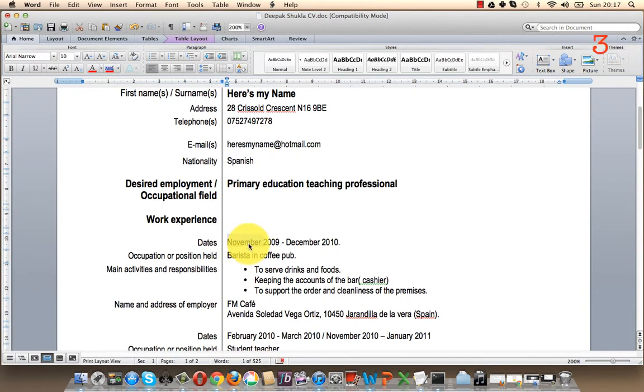Dates, you don't need to say November, you can just say Nov, and Dec for December. You can abbreviate these. Next thing, instead of barista, use the word bartender or the relevant English word. Point being, always use words that are English. Refrain from as much as you can using international words.